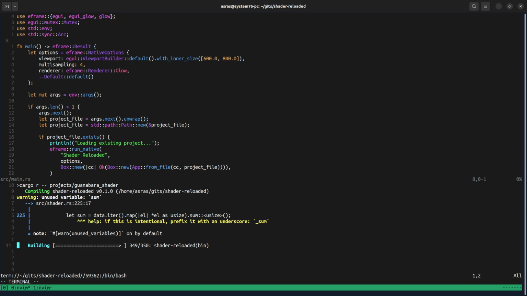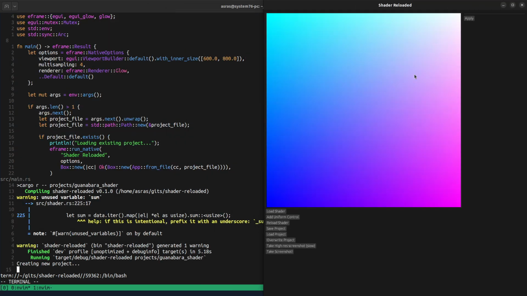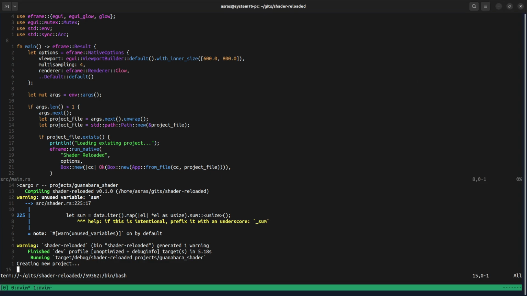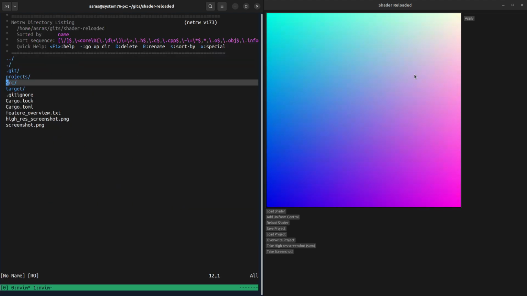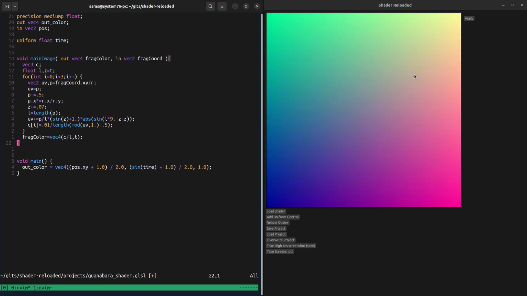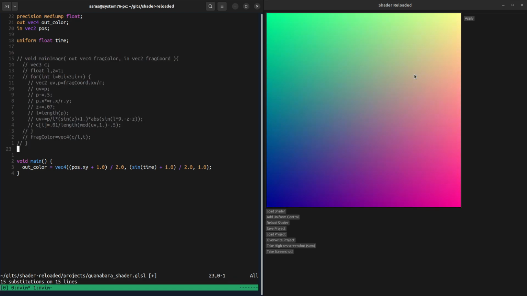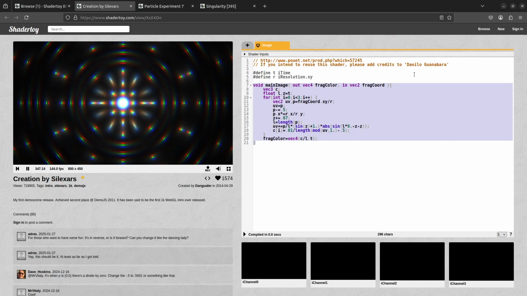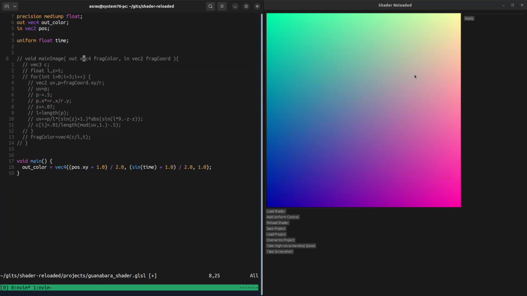And let's see if we can get a shader. Here we have a shader. And let's go here and actually open up the thing. Okay, and here's the reference code. So we want to try to understand that. In the end, we have the frag color, which is our out color, and it's given by C divided by L, and T is something, I don't know what. T is the time and R is the resolution.